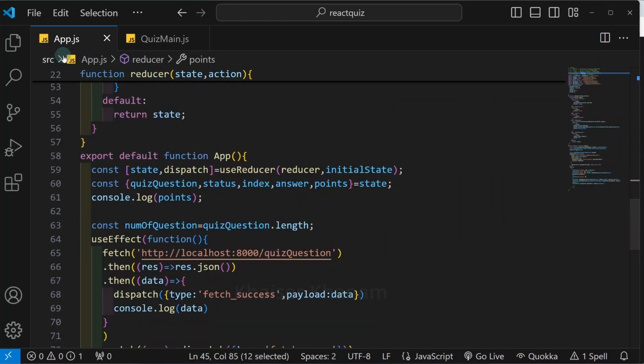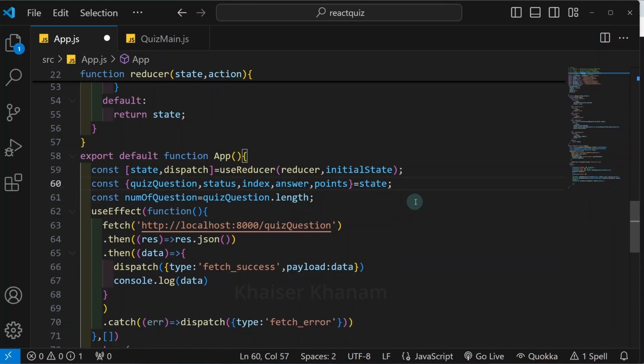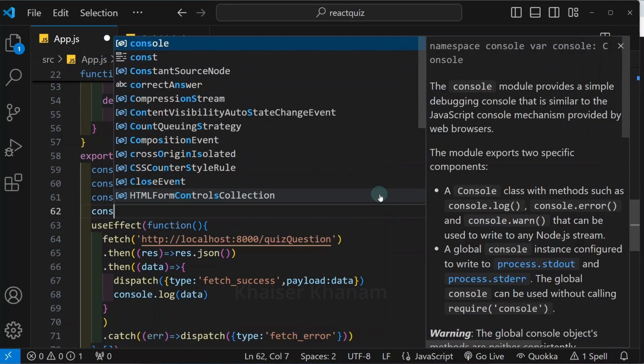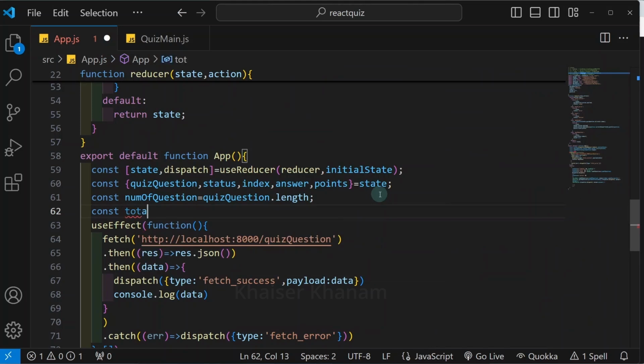I will come inside this app.js. From here, I will remove this console. Below this, I will write const. Here I will be creating one variable, totalPoints. I assume at this point you are already aware of the array reduce method. So now using the array reduce method, I'm just going to calculate all the point values.